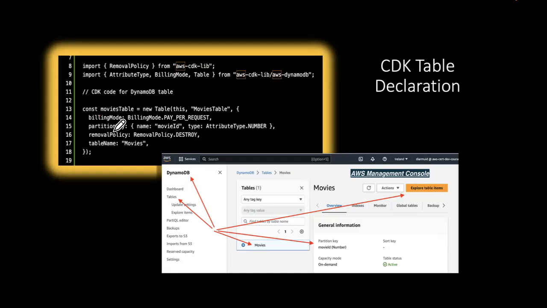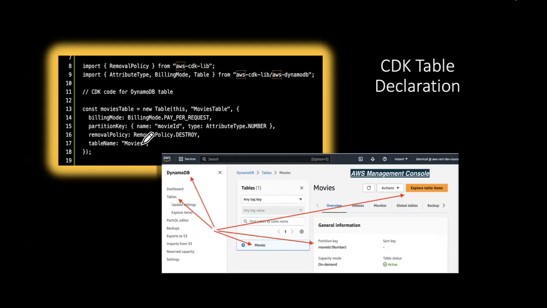Clearly, that wouldn't be a clever thing to do in a production environment, but in a development environment, having the removal policy as destroy is useful. Not sure what the other option is, but effectively when you destroy the stack, the table remains there. And table name is just the table name from DynamoDB's perspective.